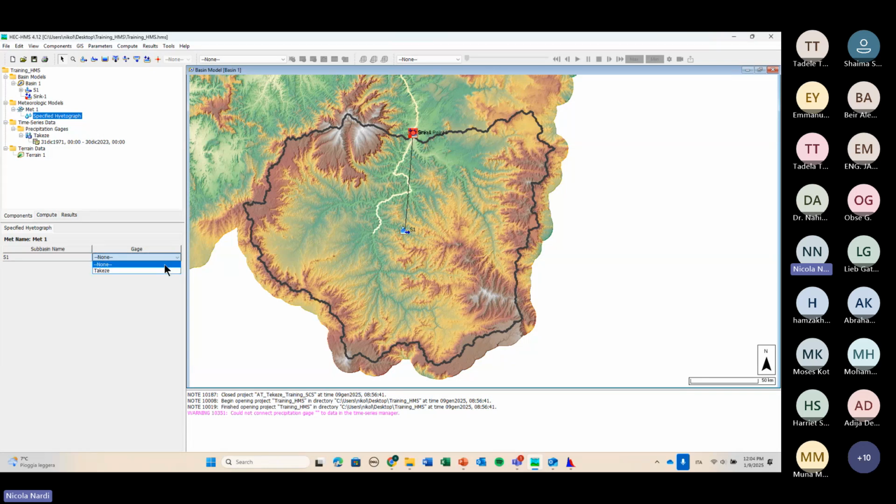Also in this case, we only have the precipitation series of data, and so we can select only that. And once you have done it, save.